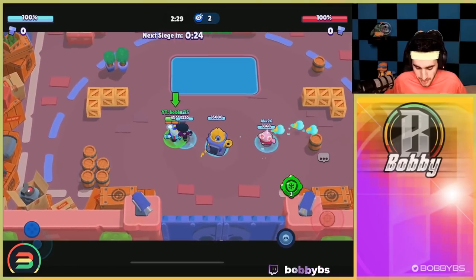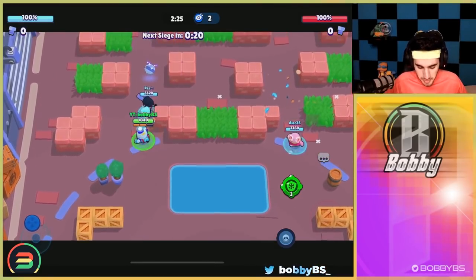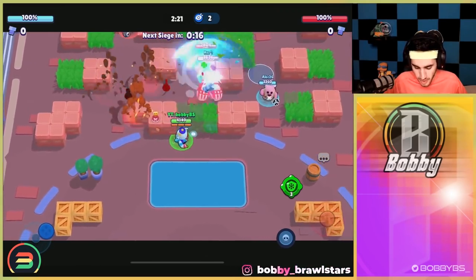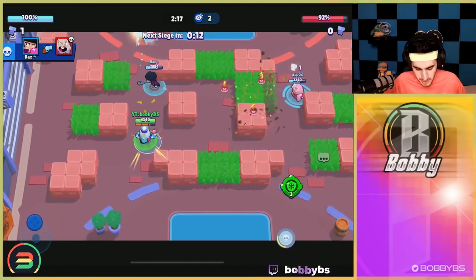So again, a very hard comp to let do 0%. Now, obviously, if they don't get a bot, it's going to be a little bit easier. But they do a lot of damage from very far away from the Ike, which is obviously going to make things difficult. So it looks like we got that team wipe to start off.